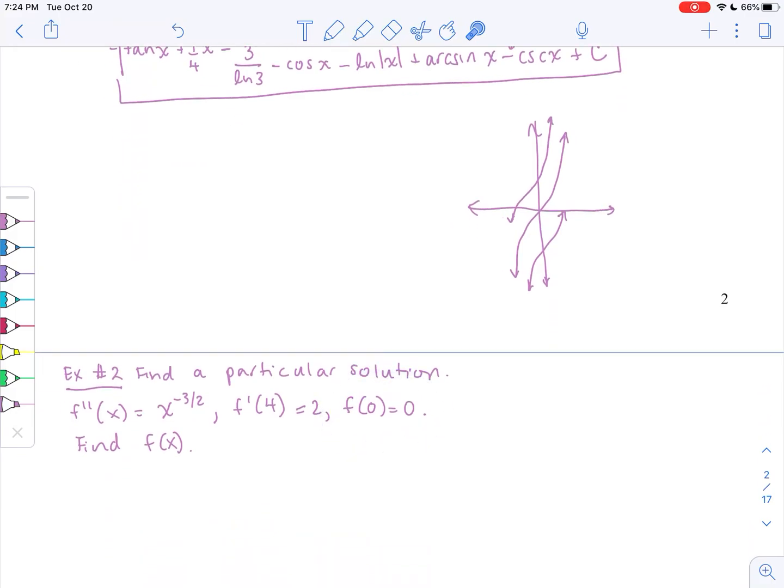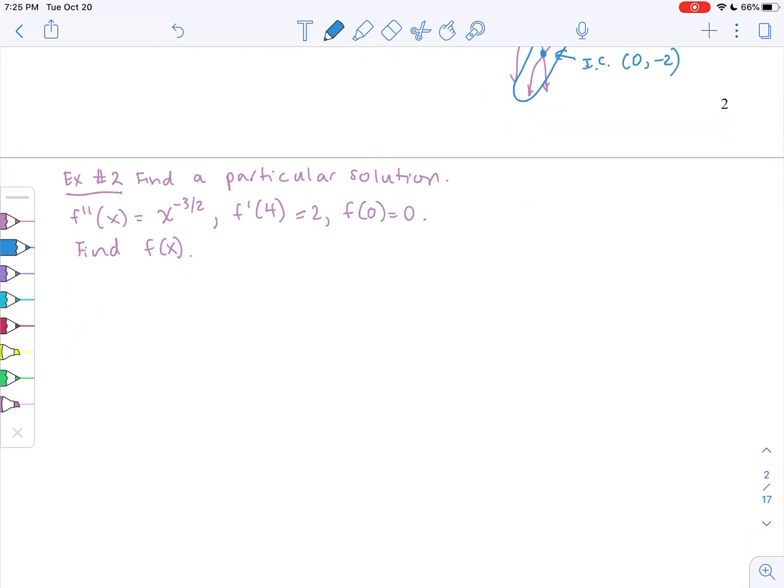When we find a particular solution, this means that they want me to find the antiderivative, but the specific or particular solution they're looking for has to go through a particular point. So if they were to say, find the particular solution, and your initial condition is that it has to go through (0, -2), that's going to allow me to solve for what that specific C value is, so that I narrow my solutions to a specific function, so that this is my answer rather than the whole entire family of functions.